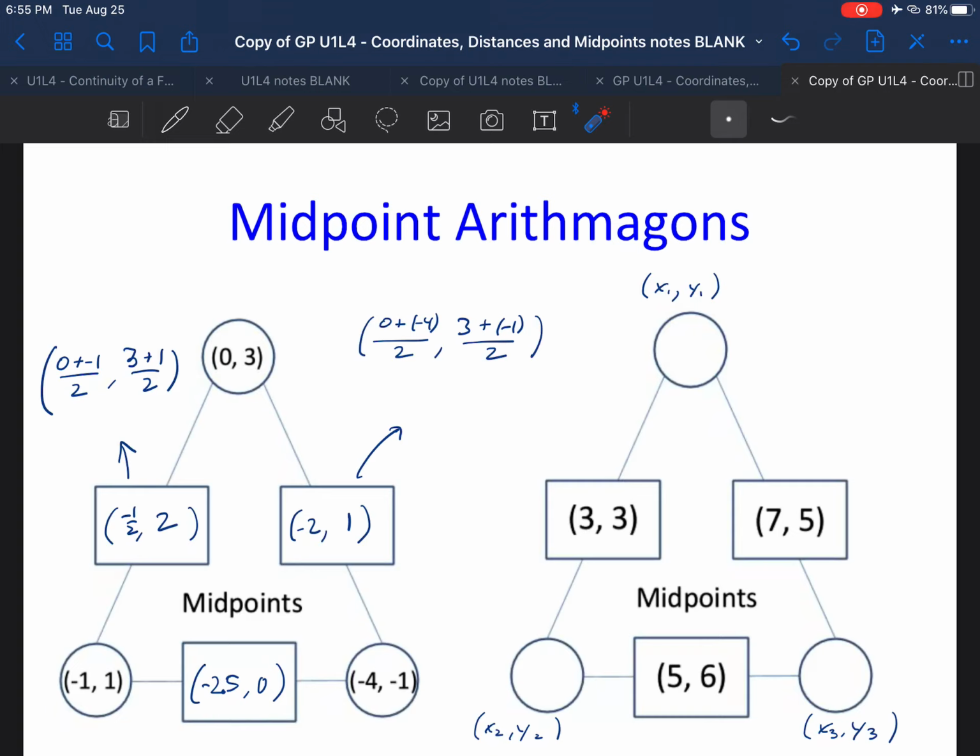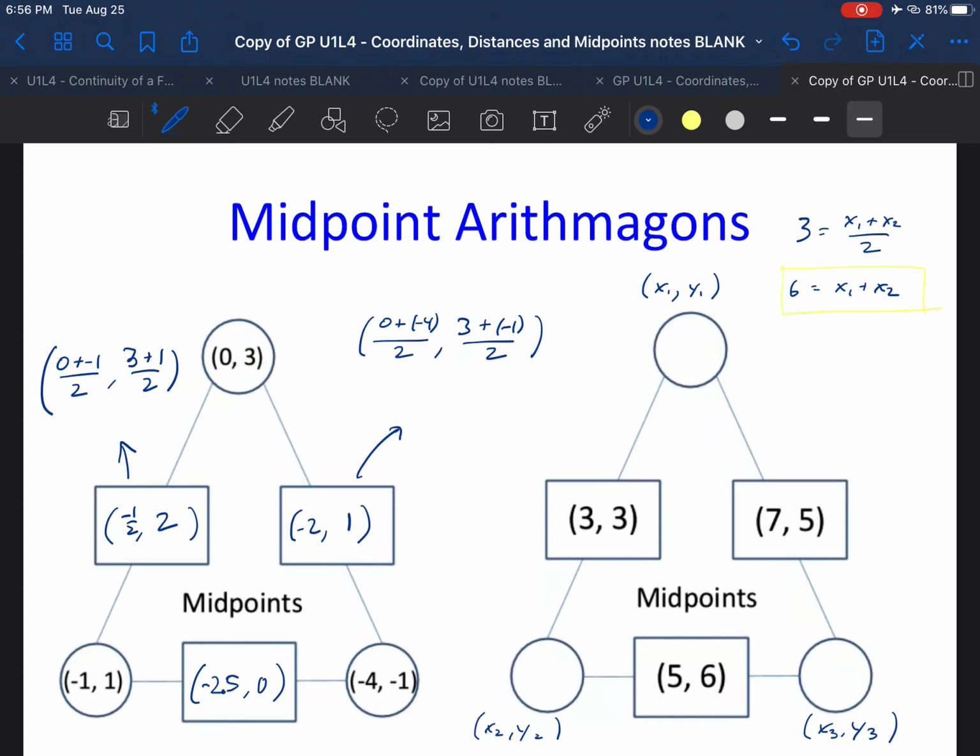Well, this 3 is the result of adding x1 and x2 together and dividing by 2. So I could say 3 is equal to x1 plus x2 over 2. And really, that's the same thing as saying 6 is x1 plus x2. All right, great. So what? Well, now I can work this relationship with 5 and say that it's a result of averaging x2 and x3. So this is one equation that we like.